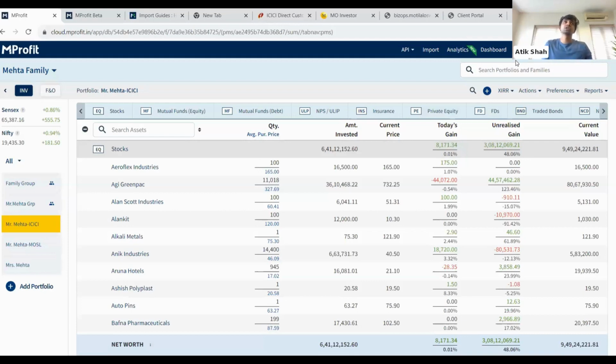But if you are someone who uses accounting and who wants to continue using it, unfortunately right now you will not be able to migrate to cloud. So that is just the trade-off. If you're using accounting on desktop, then the automations on cloud are not available to you. But if you want to go for the automations on cloud and you don't want to use accounting, then by all means you can use MProfit cloud as a standalone product.